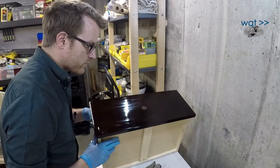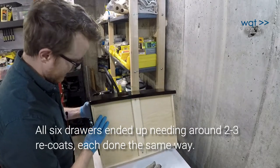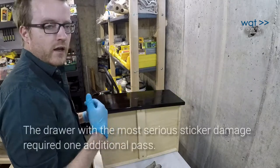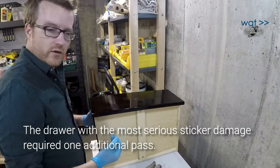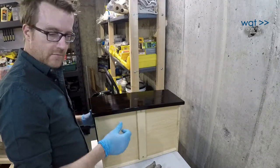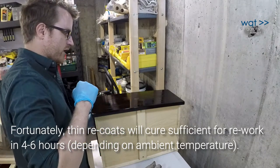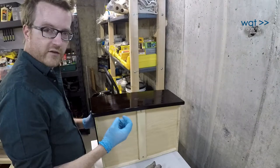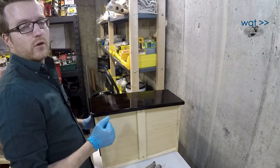So there we go. Repeat about five more times, and hopefully this turns out nice. And if I really don't like the effect after the second time, I can sand it again and do the third and get a much more natural matte finish. The only thing to remember is that every time I do that, I'm filling more and more of the wood grain with a layer of polyurethane. So eventually, it will just end up with a perfectly flat gloss finish, plus or minus a few minor imperfections, which may or may not be the look you're looking for.